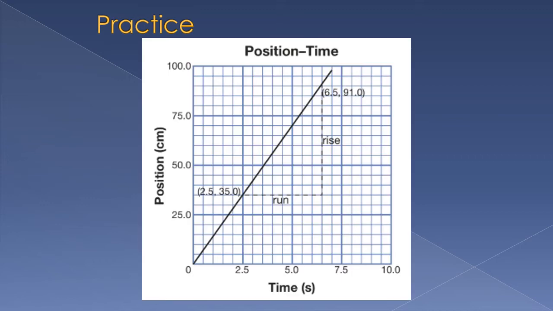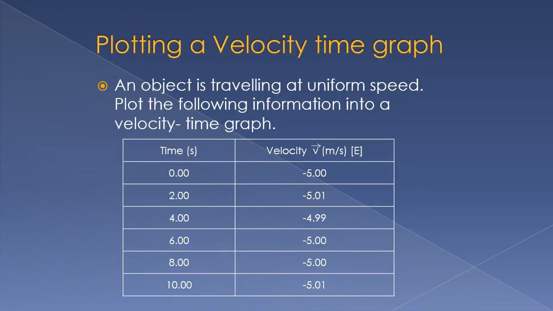Here we can see another graph laid out, much straighter line than I drew before, but practice taking the slope and figuring out the rise over run right now. So pause it, and hopefully you get an answer of 14 centimeters per second. This now will lead us into another extension of having a velocity time graph, and it's going to become very important when we need to read what is on the y-axis, whether it's a position, a distance, as we just did, or is it a velocity, because those two things will tell us something different.